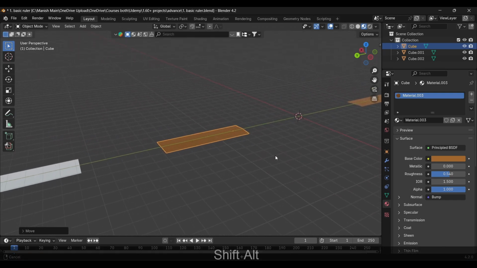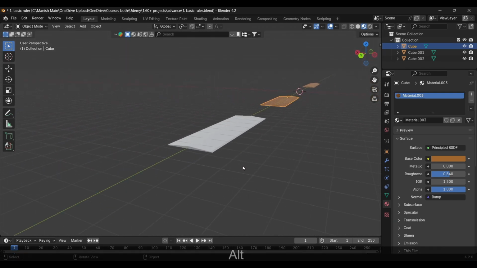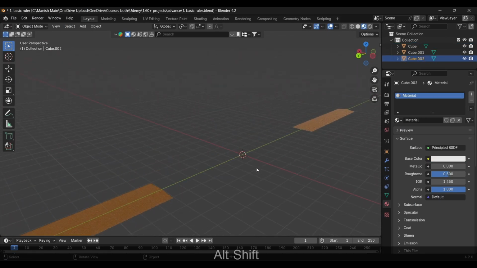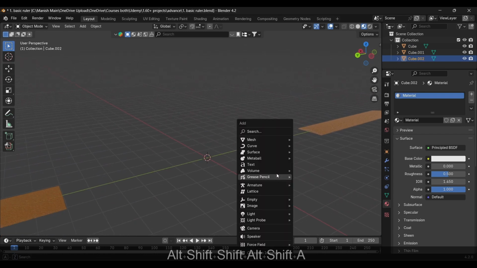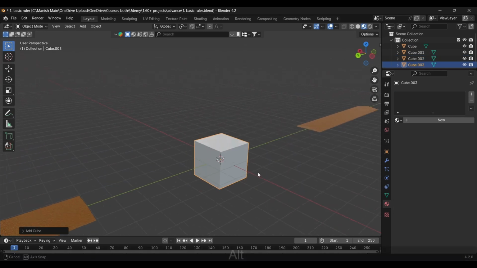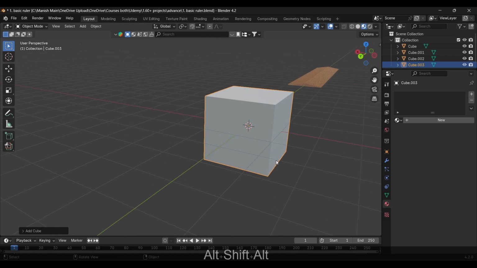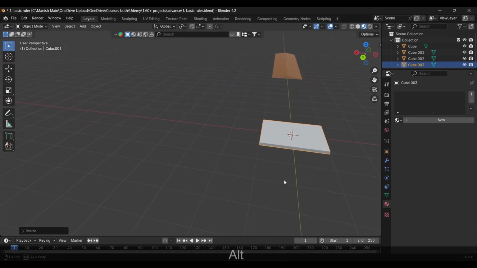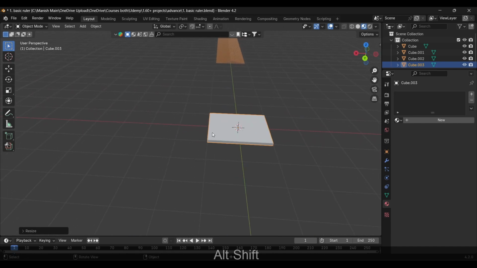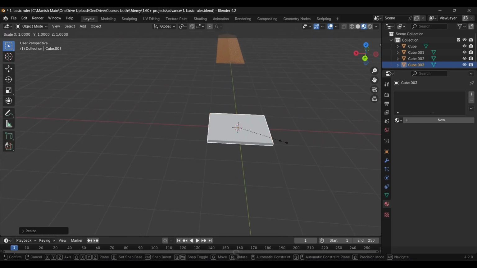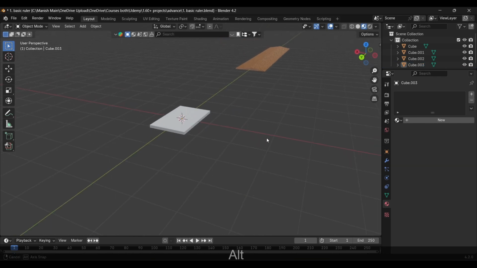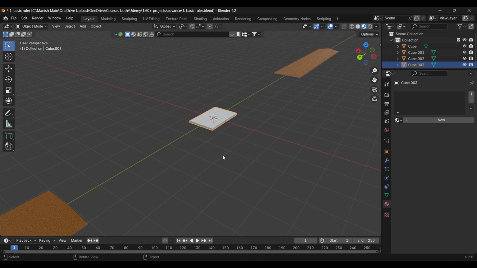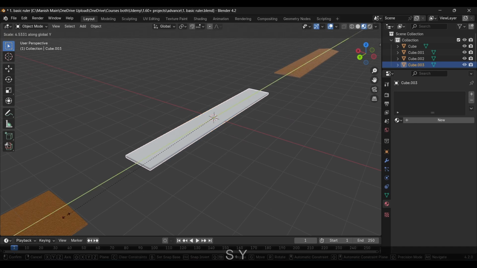Now we will make this ruler using a cube. As you can see that I have another ruler and we will give texture to it. So firstly let's import a cube. So press Shift, Mesh and Cube. We will make it flat in the Z direction, so S and Z. Then after we will reduce its width in the X direction, so S and X. Now I'm gonna increase its length in the Y direction because this green line denotes the Y direction, so press S and Y and increase its length.